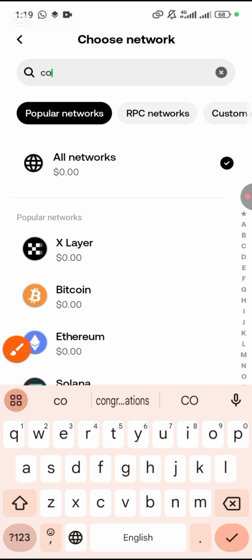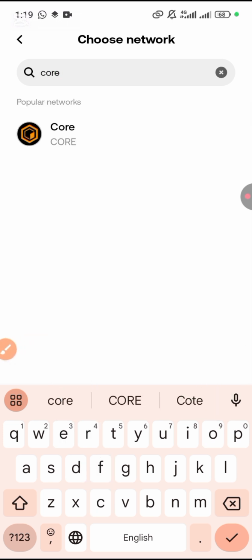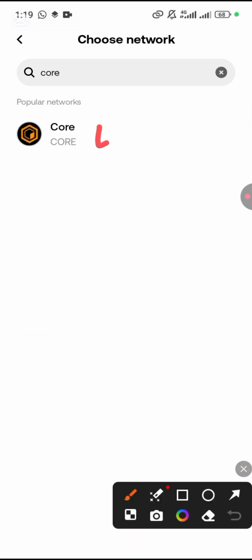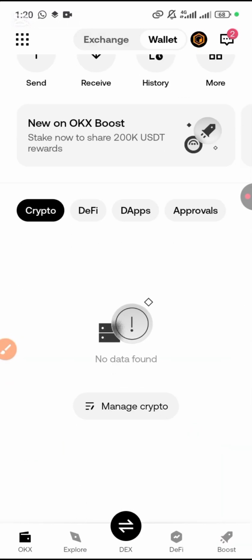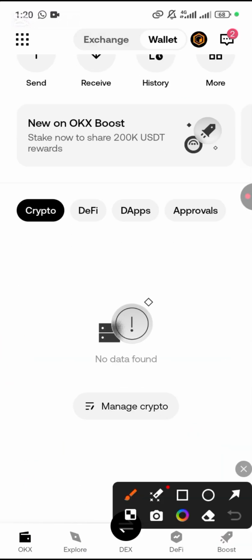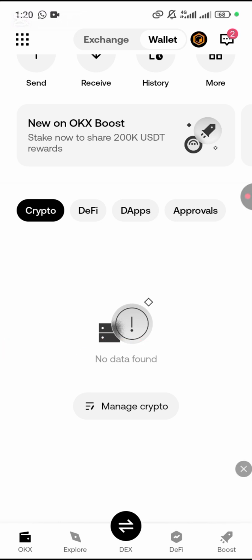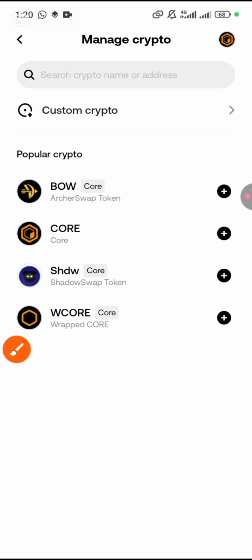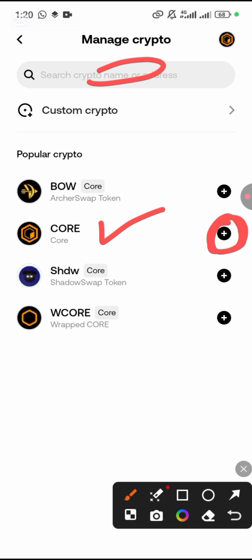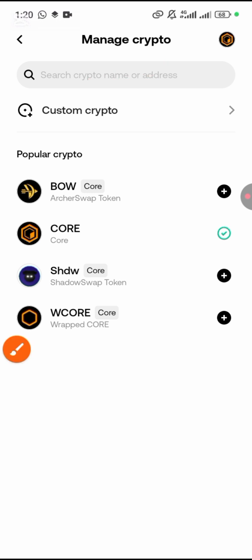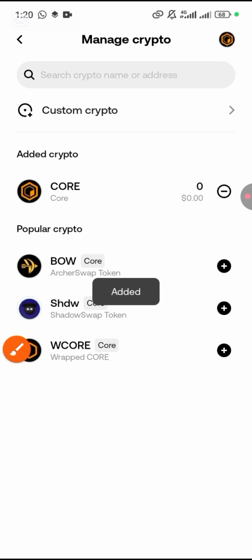So I'm going to type Core here, then you select Core. In case it's showing you no data found, you can just click on this manage crypto. You see Core here. If you did not see it, you type it, then you click on it. Click on Core, then you go back.